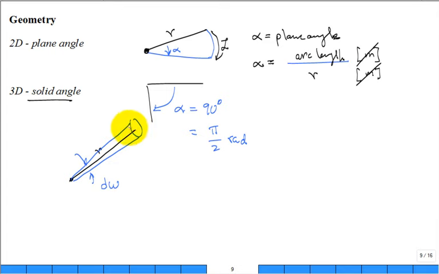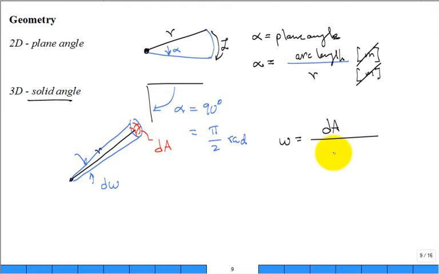And then out here, what do we have? We have a little area, dA. It's a little ice cream cone-shaped area because it is a little contour. It's not flat. It's like the arc length. Wasn't a flat line, was it? And you say to yourself, what do you think is the solid angle, omega? It's a solid angle. It's the ratio of two things. What would be analogous to the arc length? Yeah, that little area, that dA, and it's a little curved area at the end of that cone.